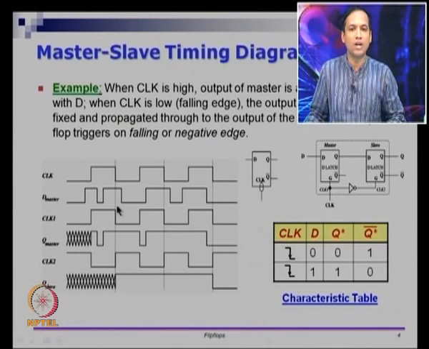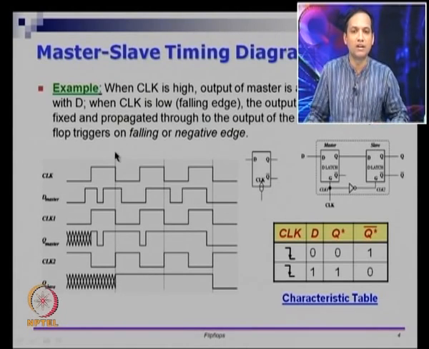So, I sampled 1 here. If I sample D here, at the negative edge of CLK, it is 1. I am going to keep it till the next clock edge comes in, and during this time period, D actually went to 0, went back to 1 and so on. All of that I do not care about. Essentially, I have sampled the D signal only at this time point, and it is retained till the next clock edge comes in. So, when the next falling edge of the clock comes in, at this point again D is 1.